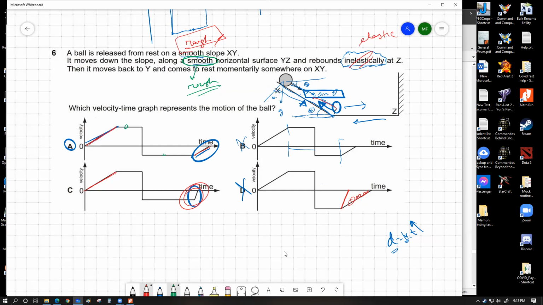If the yz or zy path were somewhat rough, then from this point the velocity would not be constant, the velocity would be dropping somewhat, and then the collision should happen, whether elastic or inelastic depending upon your question. If it's elastic, then you should have equal drop and equal rise. I mean, collision velocity and rebound velocity should be the same. If it is inelastic, then it should be less. But then again, as it goes up, at this point we would have a drop in speed. So that's the idea. If flat surfaces are rough, then you're going to have these kinds of changes.